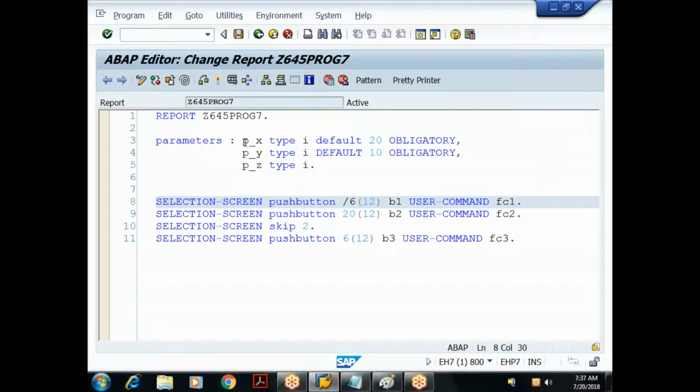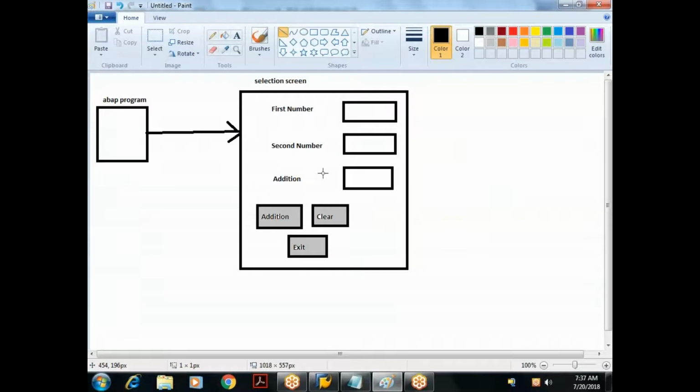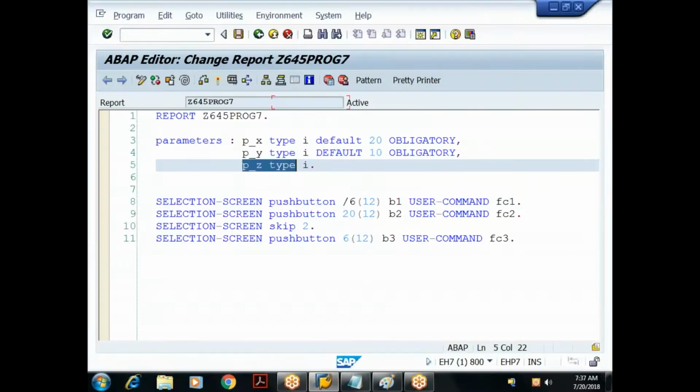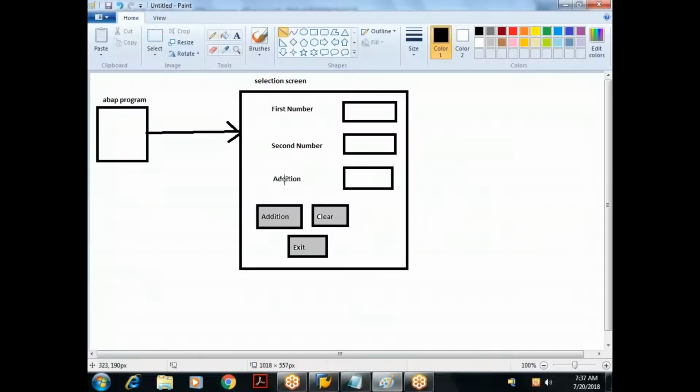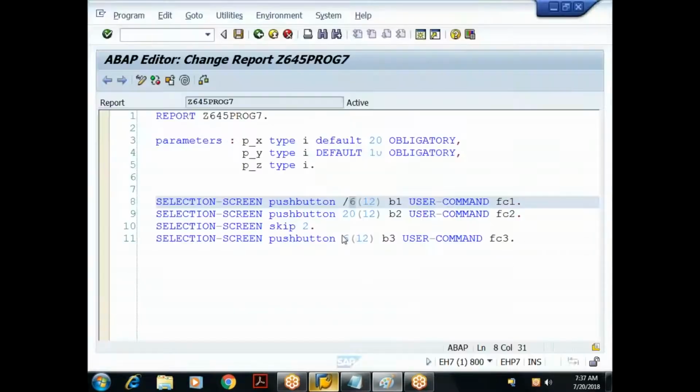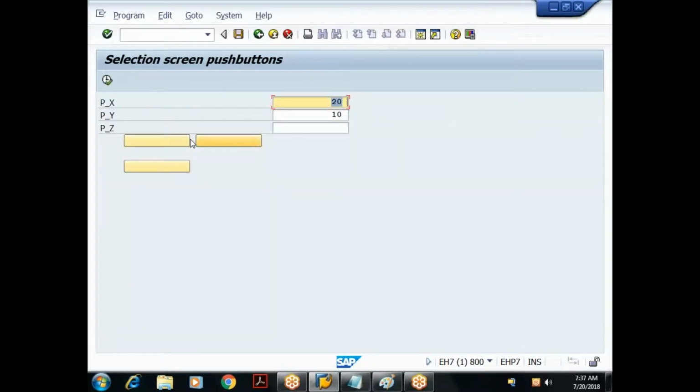Otherwise, what happens is, after designing this third input field, this push button also will try to place in the same line, in the same third line only. And where you are trying to start from the sixth position, already in the sixth position there is a label. So it will try to overlap, so you are getting an activation error. You can observe now, I got it immediately after the next line.